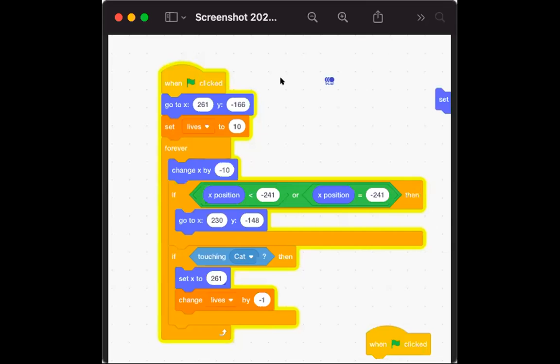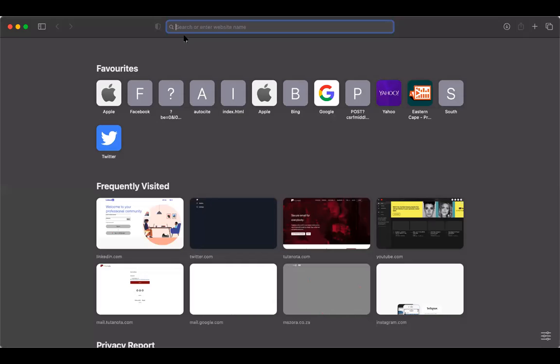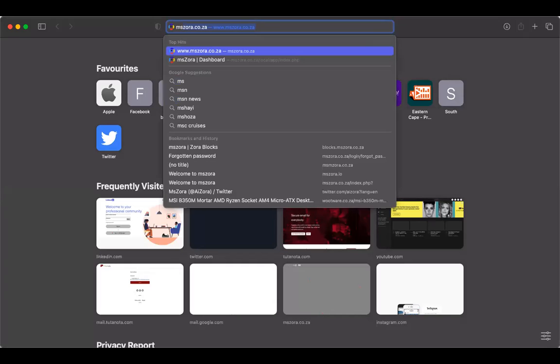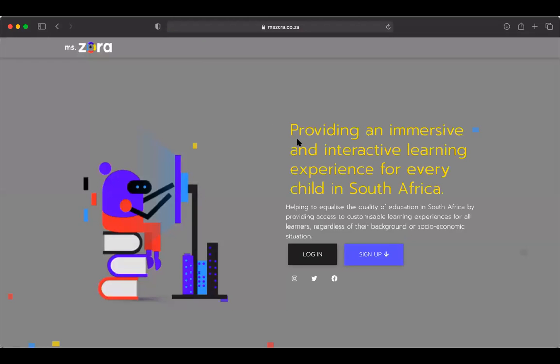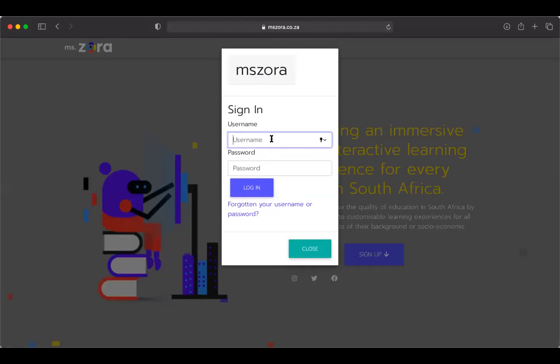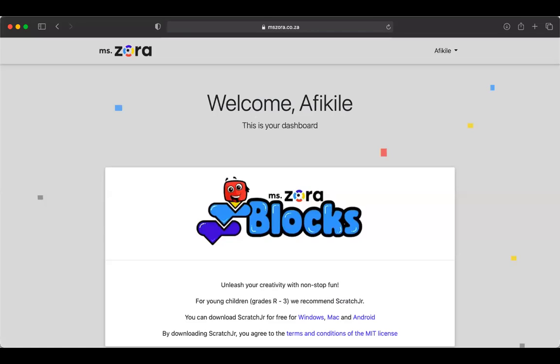So we are going now to move on to our lesson for today, and I'm going to open my browser and share this browser and open Mizora. I'm back today to my stable internet, so we should not have any issues like we experienced yesterday. So I hope all of you guys have signed up. And so we are going now to log in. Come to our dashboard, and we have blocks opened.